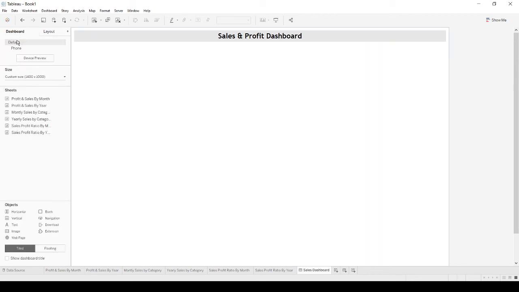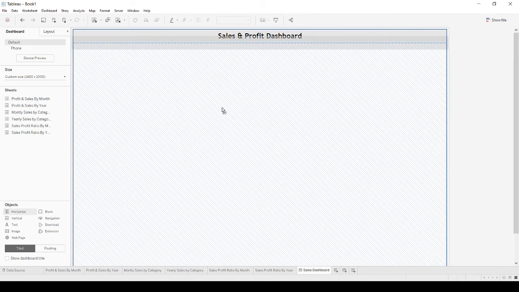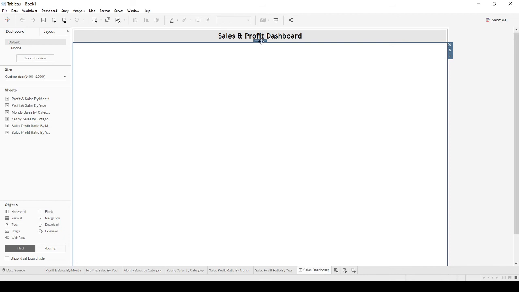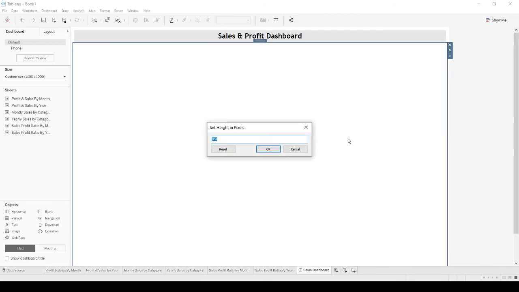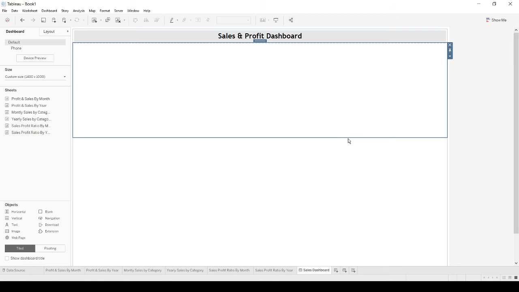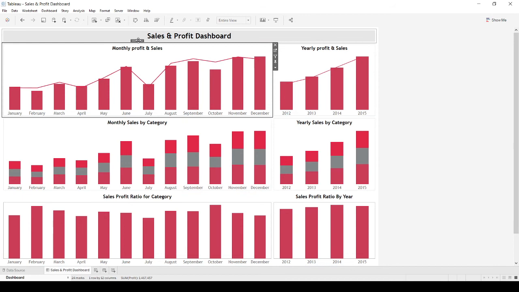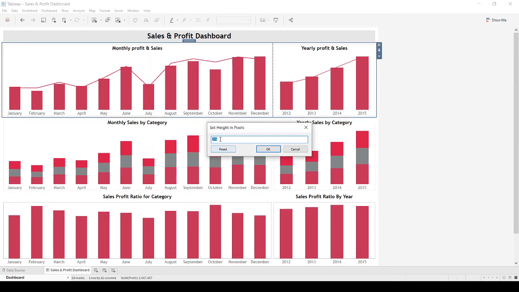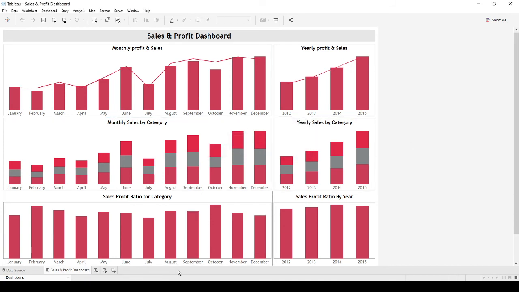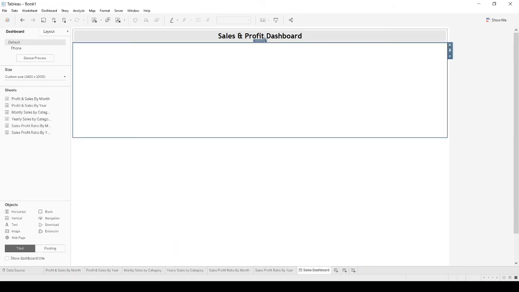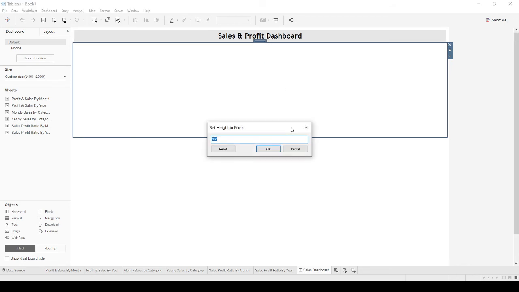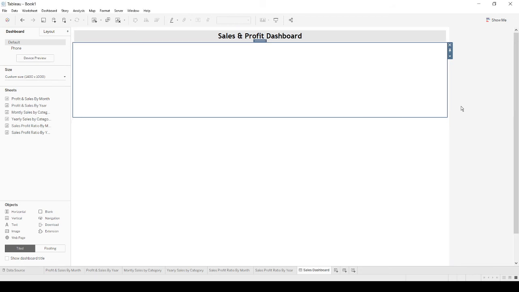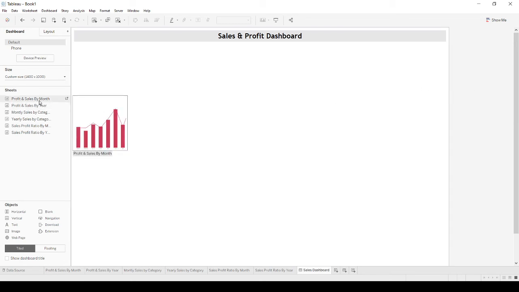And right after that I'll be dragging a horizontal and I'll be giving the height of 350. We can see, by the way, the height from here as well by selecting the container, and we were having a height of 275 instead of 300. So I'll give the height to 275. So let's change it.